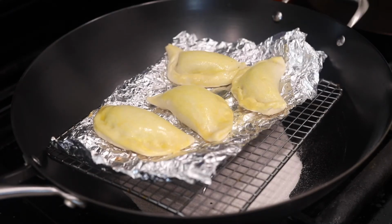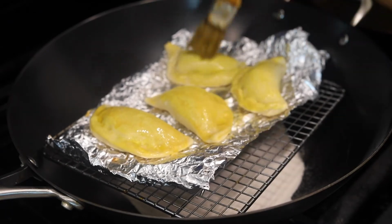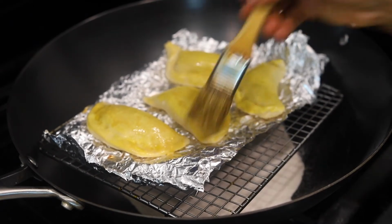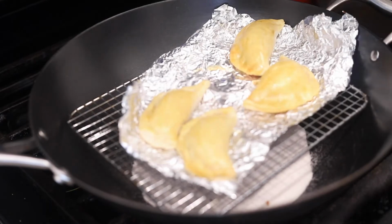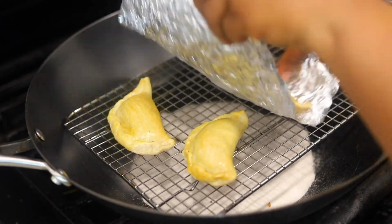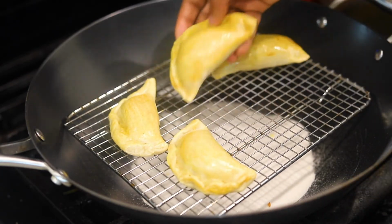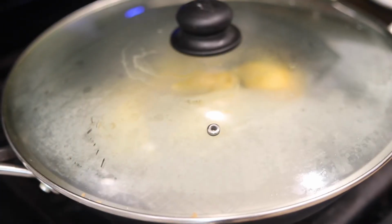So after 30 minutes, I'm just going to go in and egg wash. You can see that the color is changing. This is really good. Cover it again. So after another 30 minutes, the pie is ready. You can take it out if you want, but I wanted the bottom to be a bit brown, so that's why I'm still leaving it in, because I like that crunch at the back.